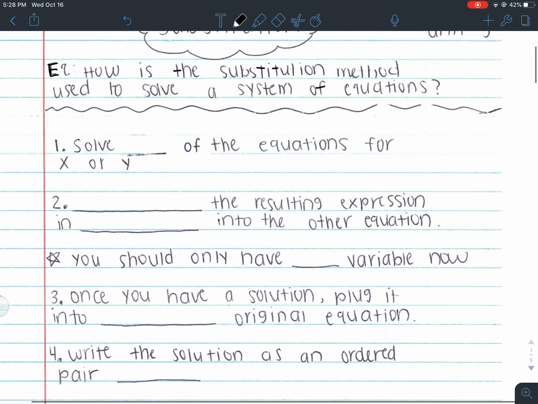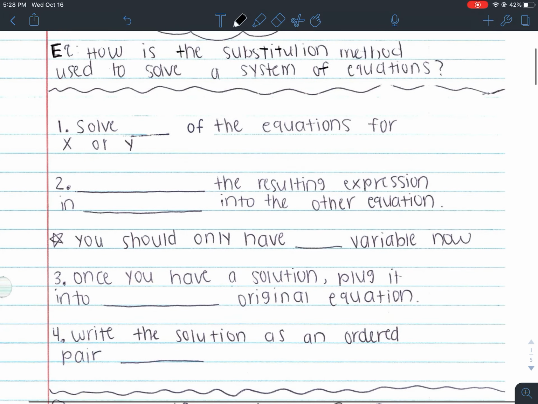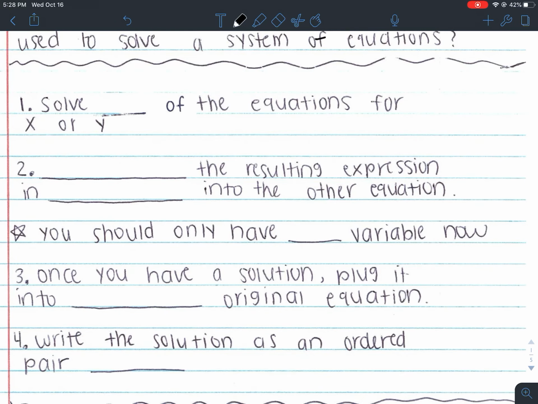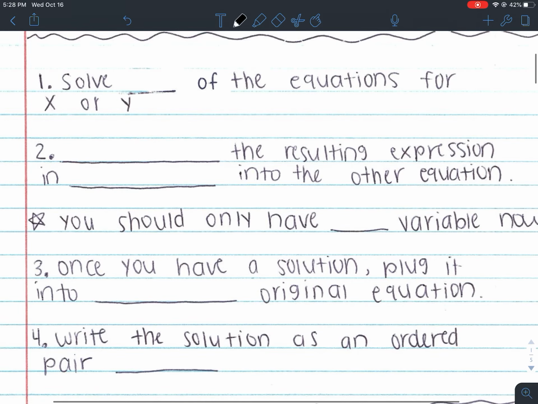Okay, so there are some steps for substitution, but you're going to get so good at substitution, you're not going to have to look back at the steps. So when you think about substitution or a substitute, what do you think of? You think of something to replace, right? If I'm absent, there's a substitute that comes in to replace me for the day. Or if you have a substitute for a food item, you're replacing the original food item with a substitute. So substitution is that same idea. You're going to be replacing or substituting something in.